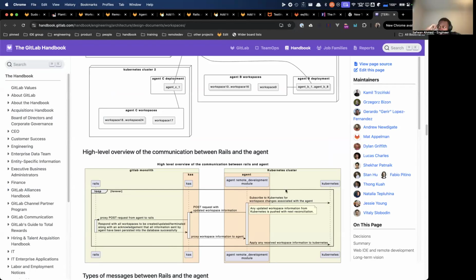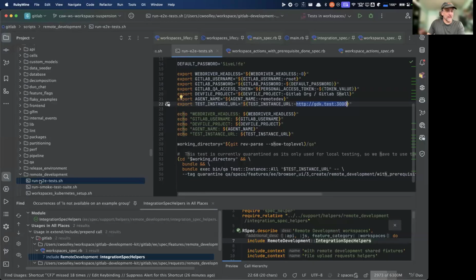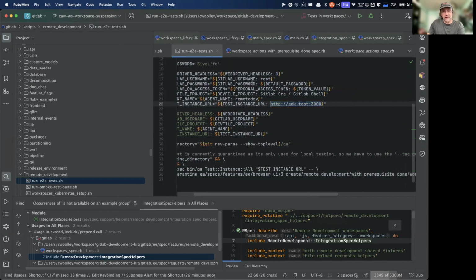But the problem is we need to have an infrastructure to be able to do that, regardless of who's responsible for it. It must exist. And currently, QA is responsible for it, but they've only curated one bespoke, semi-manually configured one that runs on staging. So I agree, it would be amazing if this one, which uses that with prerequisites done, which currently just assumes, hey, you've got a project set up exactly like this with GitLab Shell and an agent called remote dev that has a mapping to GitLab Shell, and you're running it at exactly this port.